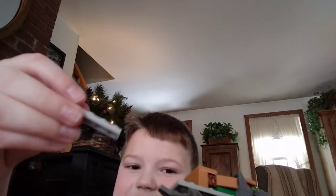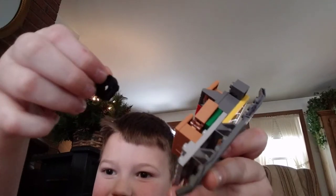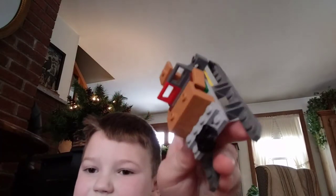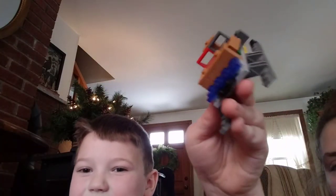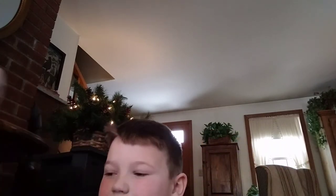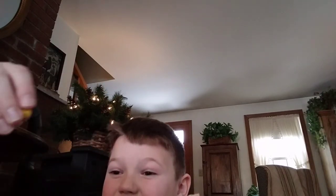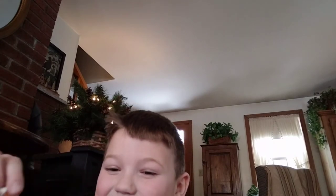Then we're getting back to the sleigh. You're going to take the sleigh and take this piece, put it right here. Then take this piece and put it on right here. Then take this blue piece and put it right on where the hook was. Then you're going to put the chest right there on the back. Then you're going to take your feathers, put them in the chest — a yellow little brick dot — put it in the chest, another one in the chest, and then one of these, put it in the chest. Then you put your guy on and ride along in the snow. And that's it, that's it!